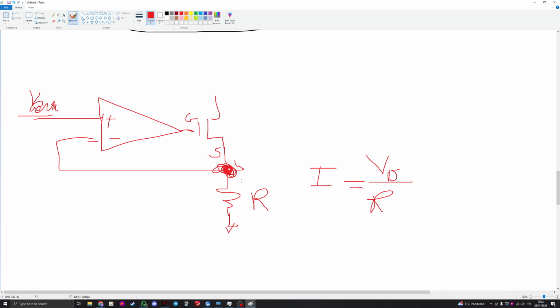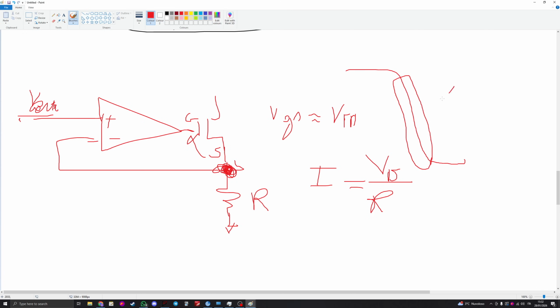Thanks to the op amp, you are forcing V control to be here, and the gate will be such that VGS will be around the VTH, because at that point of the graph you are going to change the resistance.